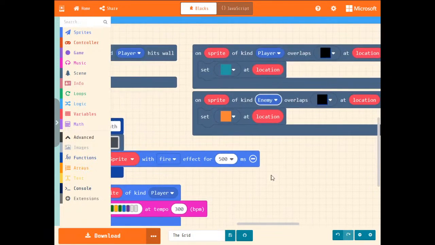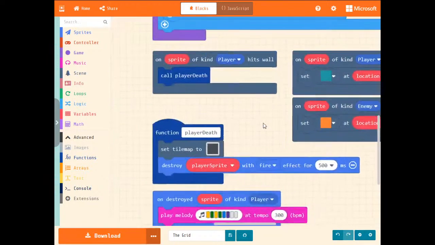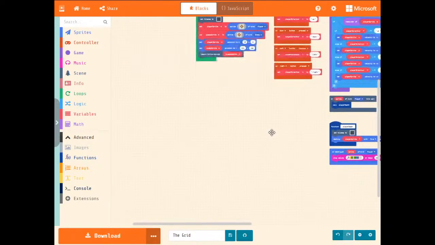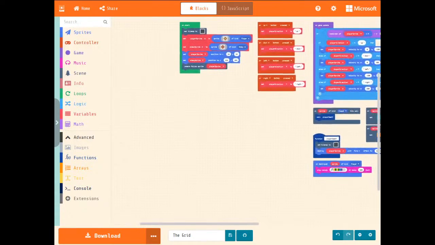Right, so we've got the trails being made. We need the enemy now to actually do something, because at the moment the enemy just sits there. So I'm going to find myself some free space, let's say over here.